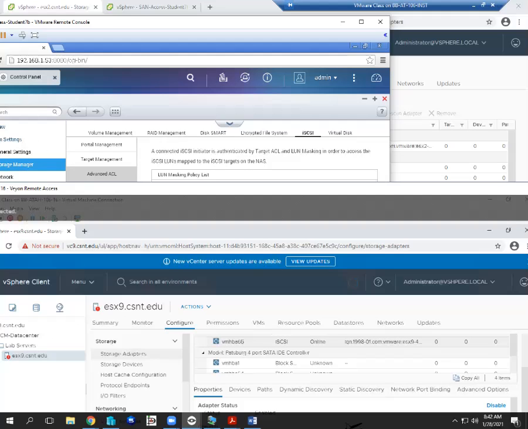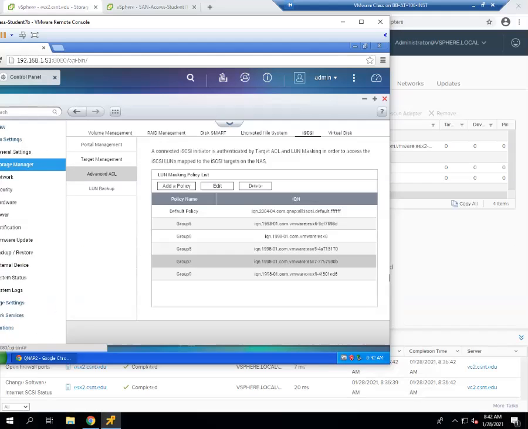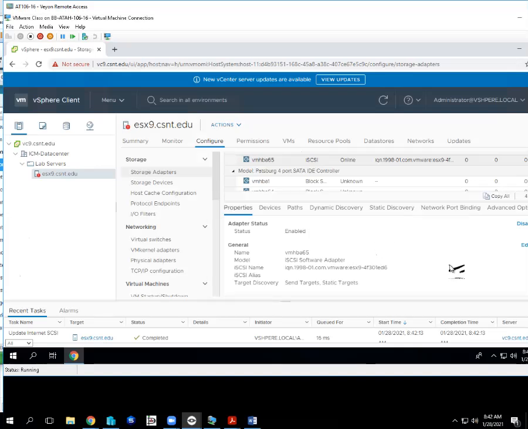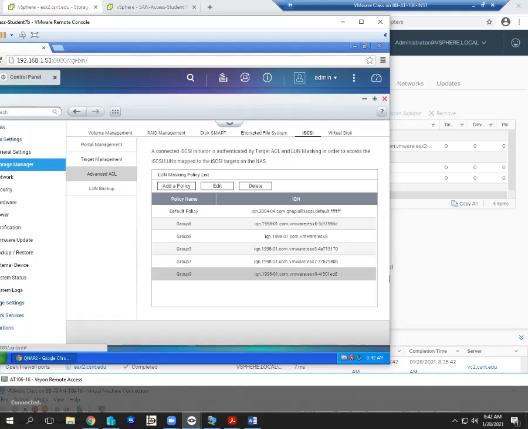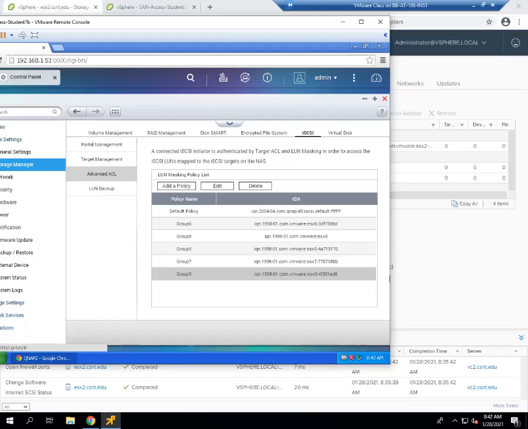Click OK. Right, go back and look at yours. Let me look at yours again. 4F30. Okay. 4F30. Yep. That looks good.